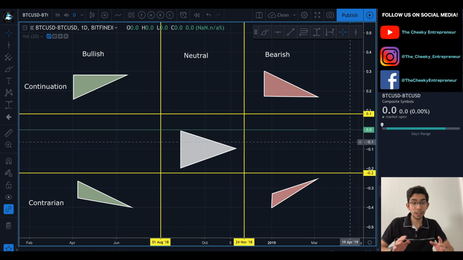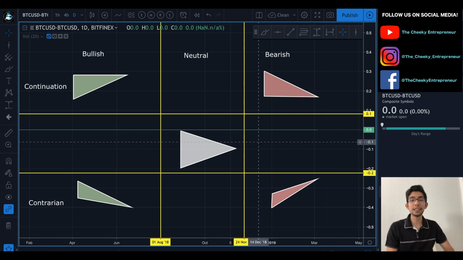So now that I have talked about these different styles of trading, I actually want to start talking about patterns, more specifically, as I told you, about triangles. And for instance, I have created this kind of matrix to really explain to you the different kinds of triangles, because we have bullish triangles and we also have bearish triangles. And here you would normally find in these investment styles that you can find continuation patterns or contrarian / reversal patterns.